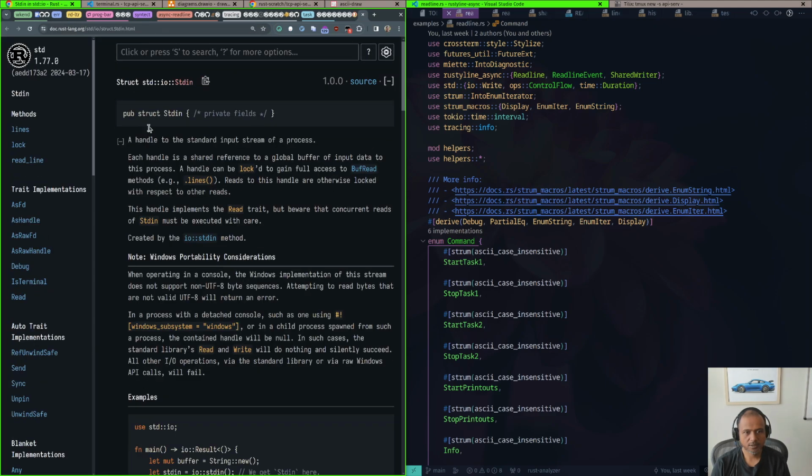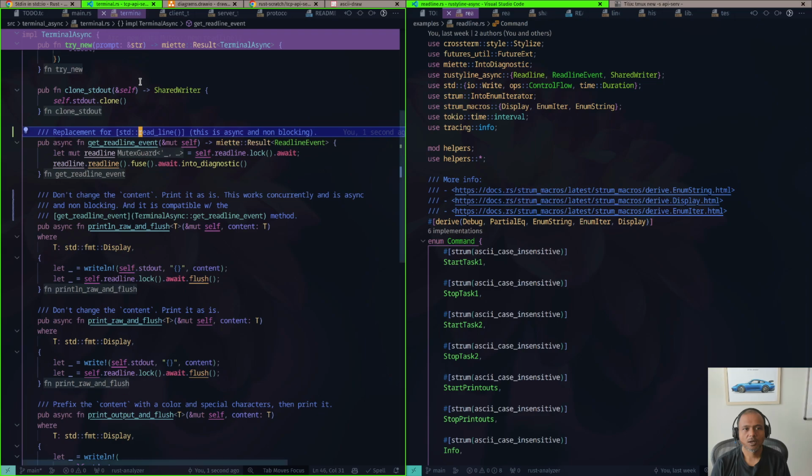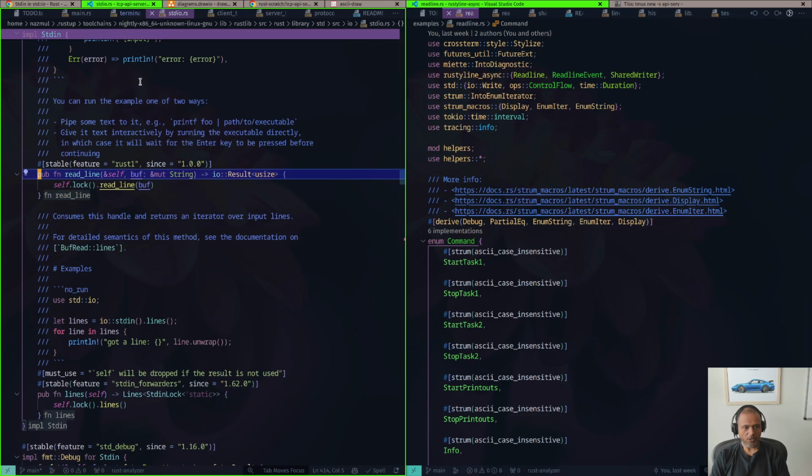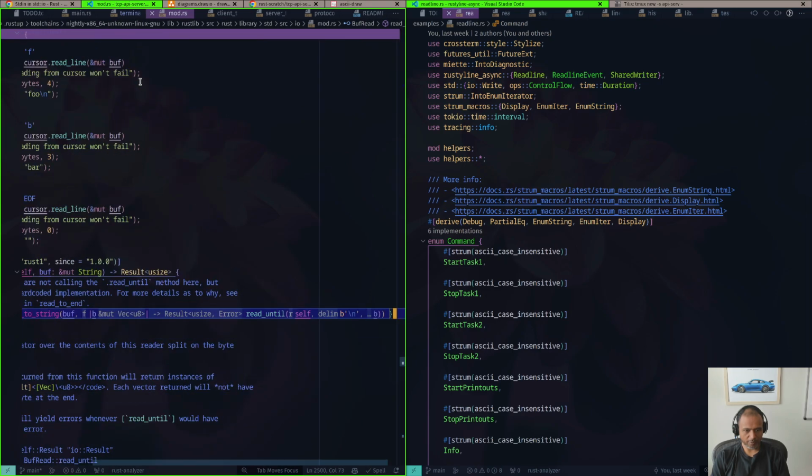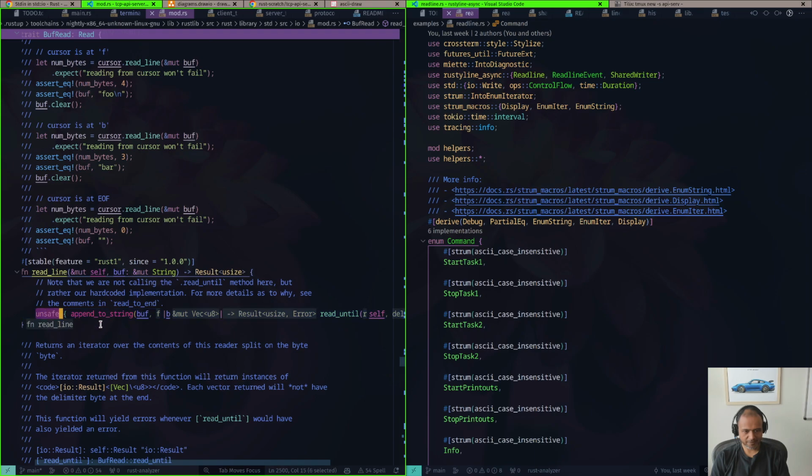It is that. Okay, let's do that. Standard. There we go. So now you can go straight to the implementation of readline. This is how it's all implemented if you want to go completely crazy. Look at that, unsafe. Nice.